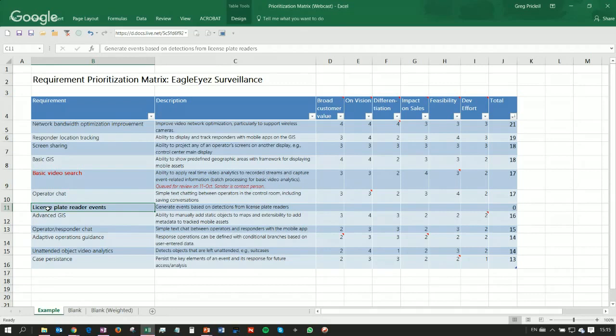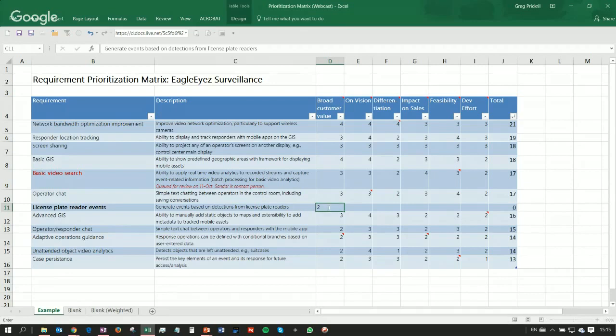It could be anything. So what we're deciding here is relative to the other things that we're thinking about including in our next release, should we support events for license plate readers? There's going to be some work around that. So I would go through, usually in a group, it may be a conference call. Ideally, we're together in a room, and we'll look at broad customer value, and we'll have a discussion. And what we'll decide here is that most of our customers really do video surveillance. There aren't that many of our customers that do license plate recognition. It's not a capability they need, but some of them do. It could be a growing market, so we're going to give that a 2.